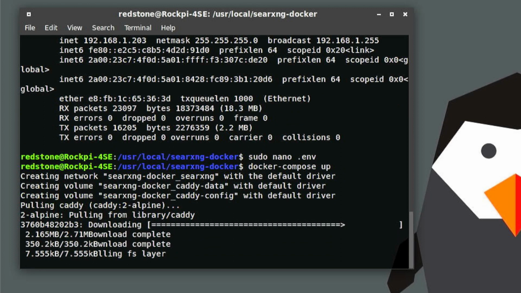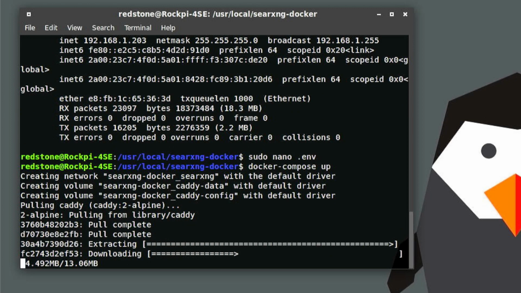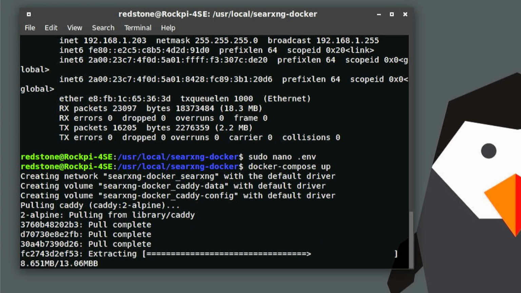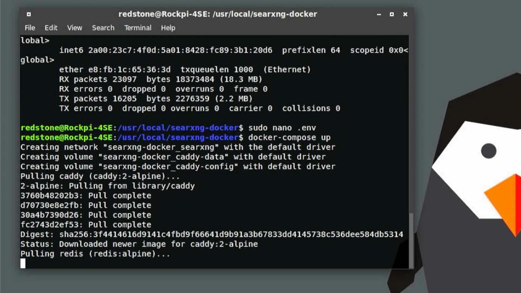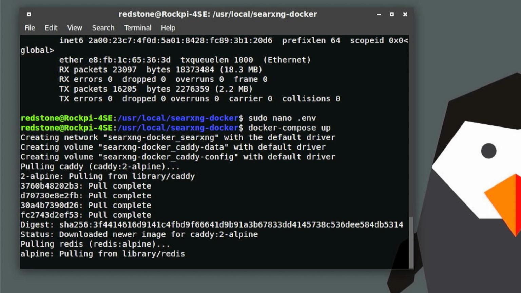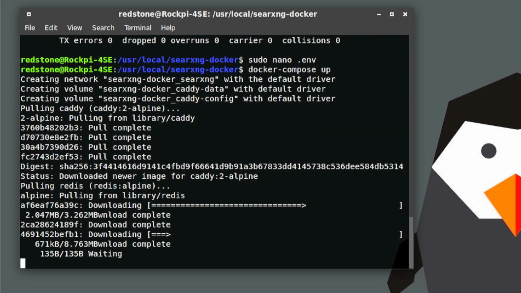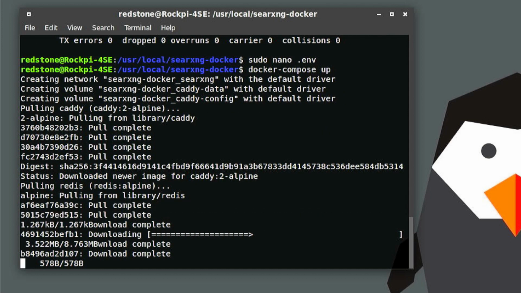So, there we go. We can see Docker is now pulling all the images it needs from Docker Hub, and it's setting them up as needed for our app to build properly. This can take a long time the first time we run the app with all that pulling and building, so I'm going to speed this up a little bit and get to the end as fast as we can.